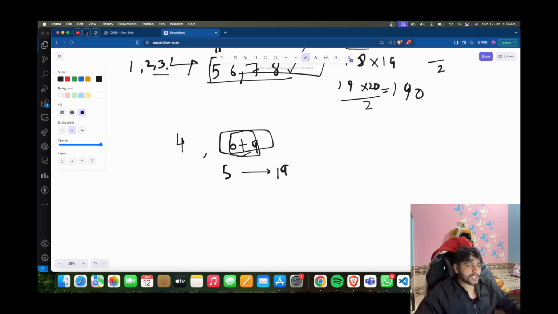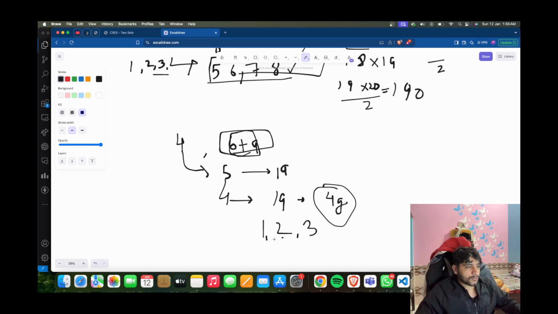We require 16 or 12. So what will we do? We will include 4 in this. So 4 to 19 will give us 16 numbers, and here we can make 4 groups of 4 numbers. Obviously, dividing them into different sets will be so easy there, and 1, 2, 3 we will keep in different sets, 1 and 2 in one, and 3 in another. So yeah, this is the concept behind it.